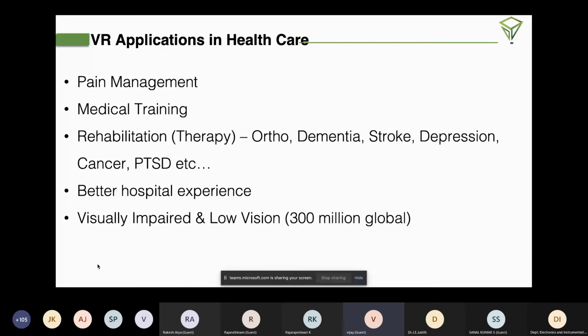In fact, we have published many papers working with research institutions like Shankara Netralaya, on how VR can be used in better assessment of low vision patients, better rehabilitation. Really low vision can't be cured; you just have to improve your functional independence. So those are the areas we as a company, TNQ, have spent a good amount of time on over the years, doing research and publishing papers. Whatever I mentioned here is something that we have worked on and are working on right now.